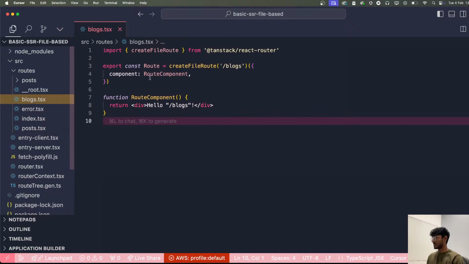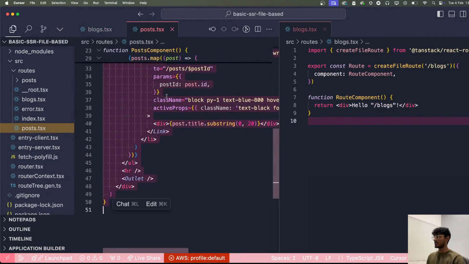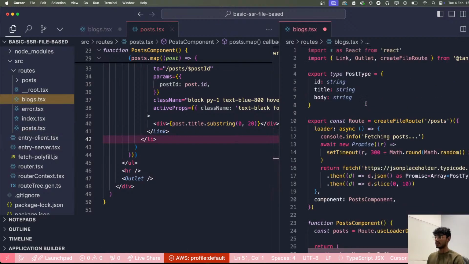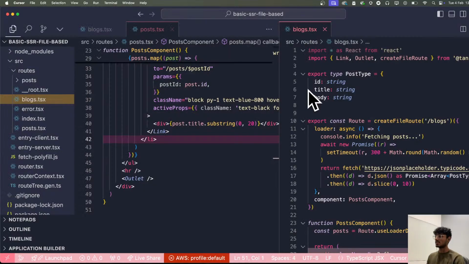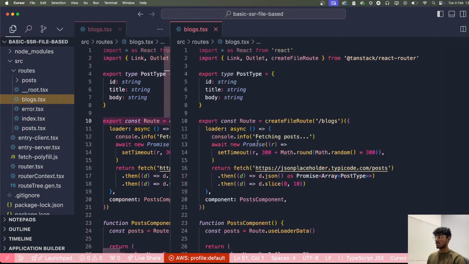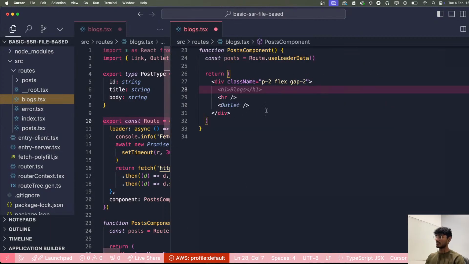Hello blogs, can we try that one last time before I end the stream? Can we try pasting everything here and see if anything works? So pasting everything does work, because it's kind of expected. I want to remove this part. I want to remove this part. I just want to say, hey, I am blogs.